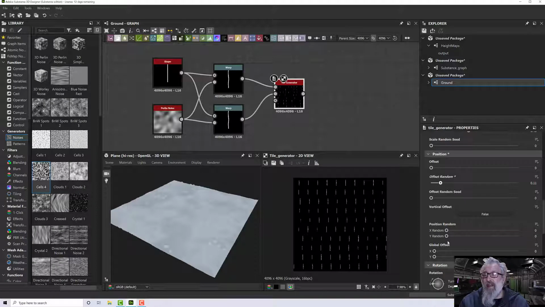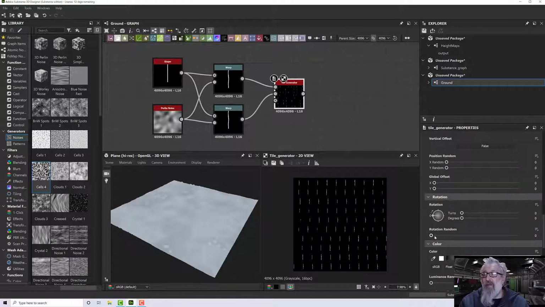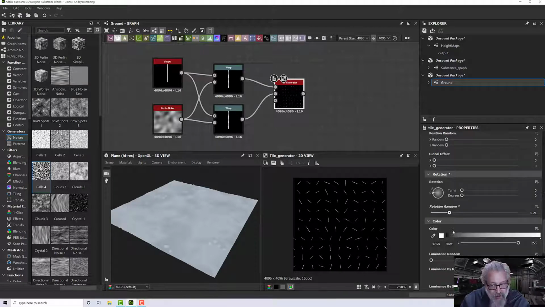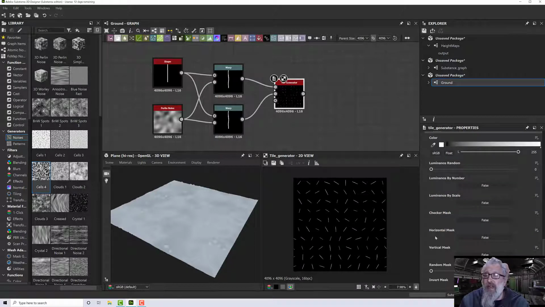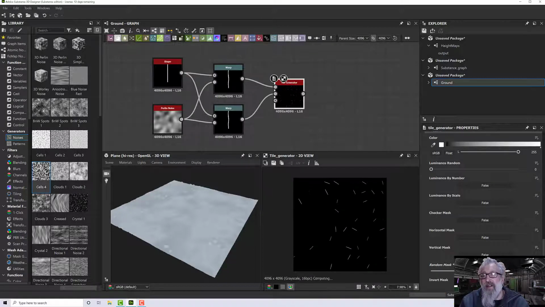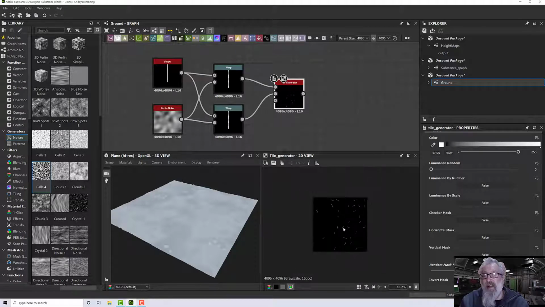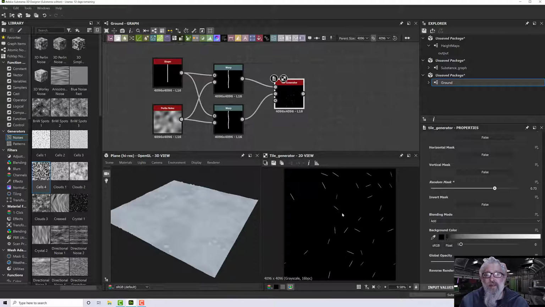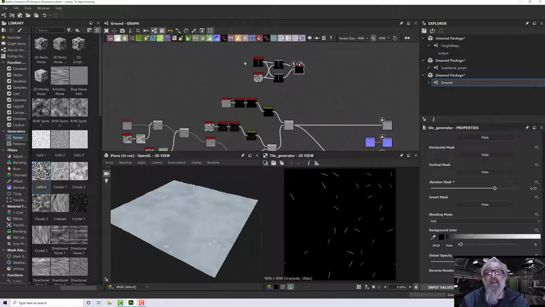Where are we? Rotation. Now we can rotate. So this will rotate the actual image within the tile, as opposed to just the tile, because the tile can only rotate 90 degrees, but the image within can rotate more subtly. And now we can put a random mask on. So if I random mask this to a certain level, I'll get a relatively random pattern, and yeah, so that's fine.